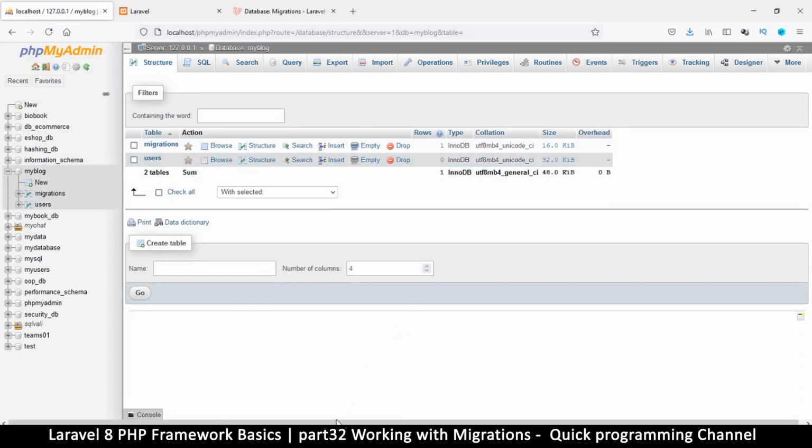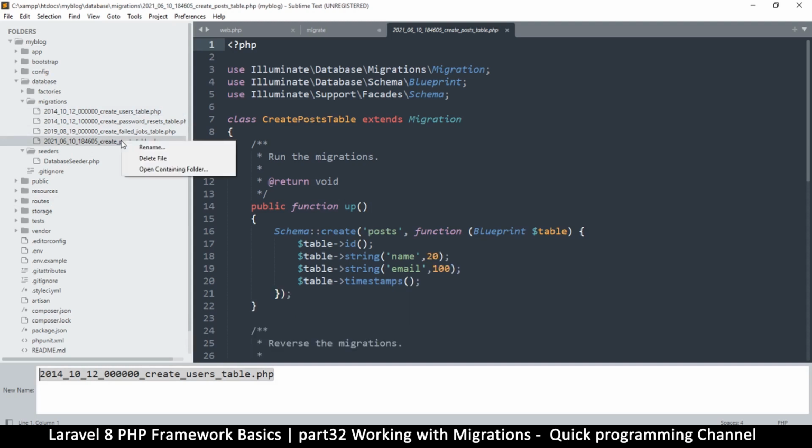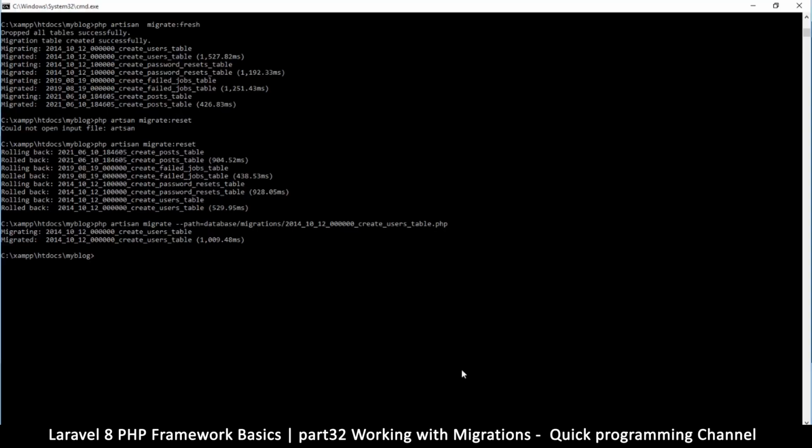And now let me do a second migration here. I'll rename this one and just copy the name here. So let's imagine I've done it twice. I've created one table and I want to add another table. I don't want to migrate everything. I just want to add a new table.